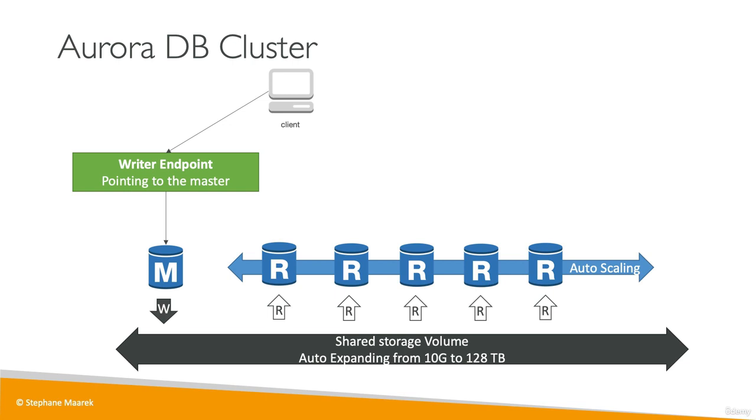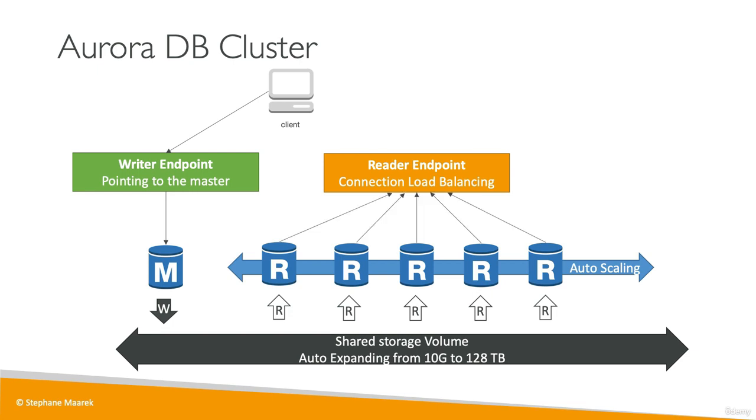So for it, you have to remember this absolutely for going for the exam. There is something called a reader endpoint. And a reader endpoint has the exact same feature as a writer endpoint. It helps with connection load balancing, and it connects automatically to all the read replicas. So anytime the client connects to the reader endpoint, it will get connected to one of the read replicas, and there will be load balancing done this way. Just notice that the load balancing happens at the connection level, not the statement level.